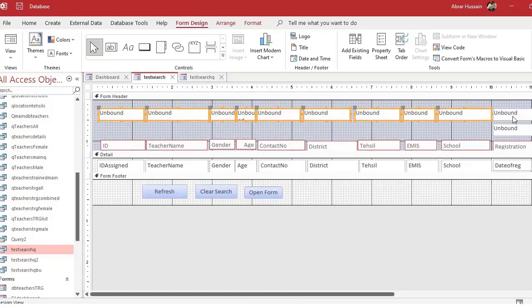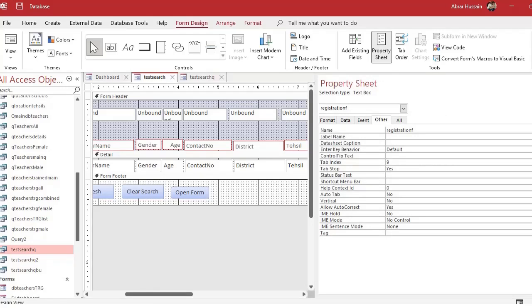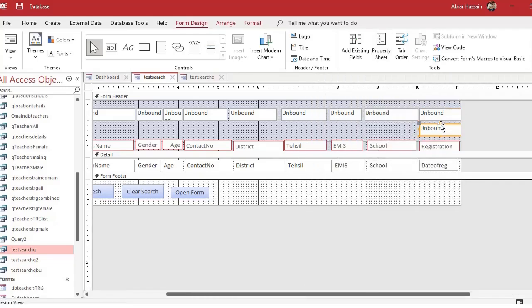I have developed this, and for dates I needed two text boxes: the first one is registration from, and the next one is registration to, because with dates you are not going to search by a specific date. Most of the time we need a range from this date to this date, so that's why we added two text boxes for the date. Now these are my text box names. You should write them in MS Word, which makes it very easy for you.